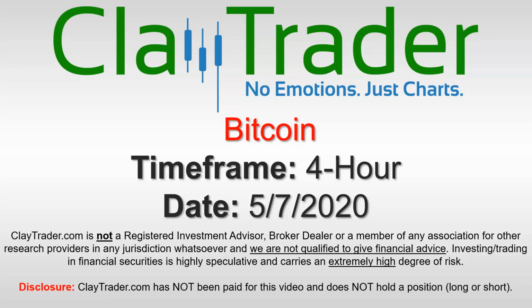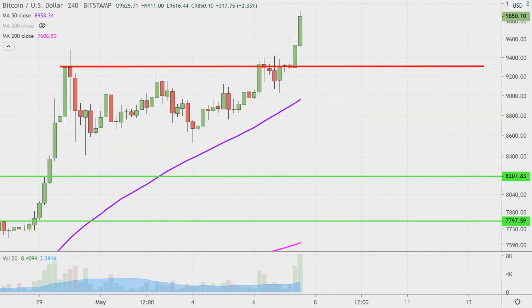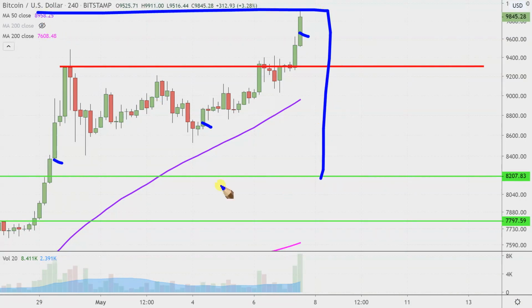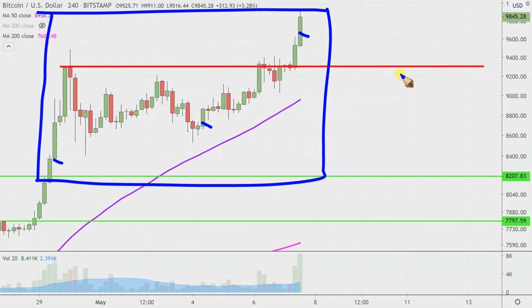We will take a look at the 4-hour time frame. Real quick, what do I mean by 4-hour in case maybe you're new to charts? Instead of each one of these candlesticks here, as they're called, representing 1 day's worth of price action, which is what you would normally see, each one represents 4 hours. So this here may look like a couple months worth of time. It's actually just the past several days broken down into 4-hour time slices.